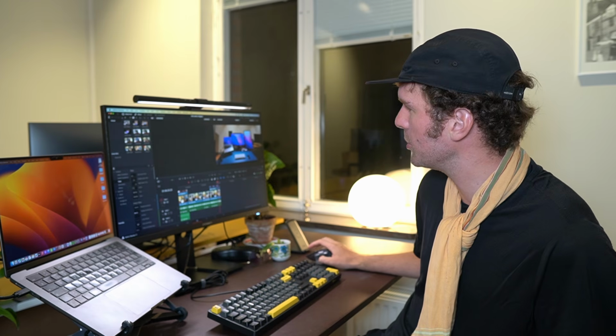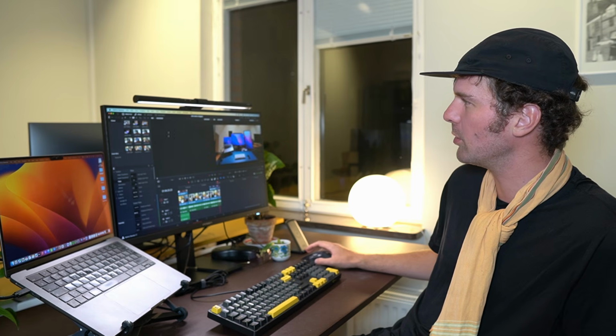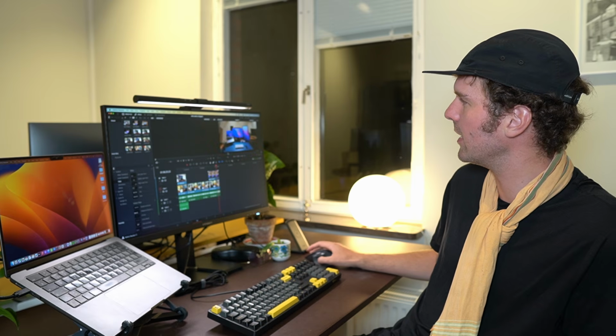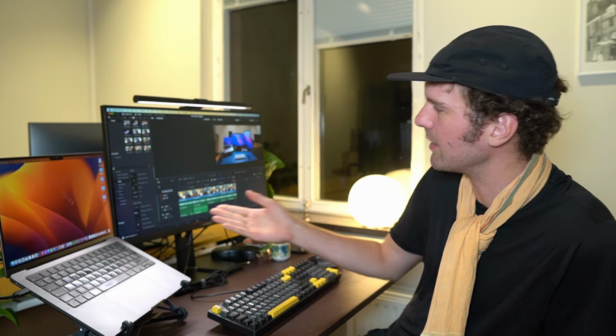Video editing works really well in 16:9 as well, but even though I have a 4K resolution here, I still have to choose if I want to use the inspector or if I want to have two preview windows. And it doesn't really matter how I resize here. It will still revert to only showing me one of the two. Also, there is less timeline available, which is something I truly value with the experience in using an ultra-wide monitor. So all in all, I personally prefer using the ultra-wide for video editing tasks.